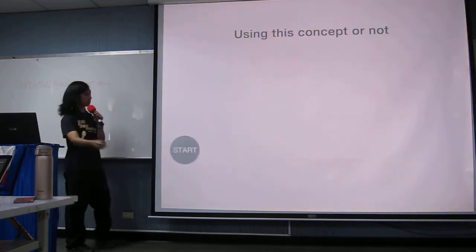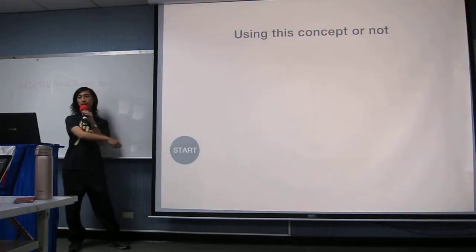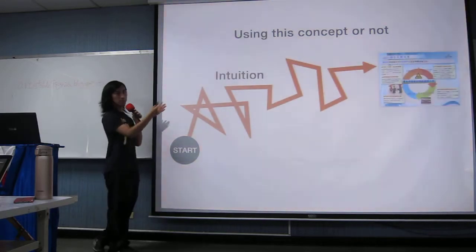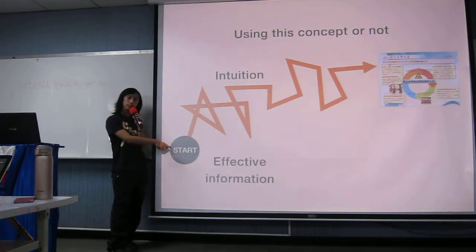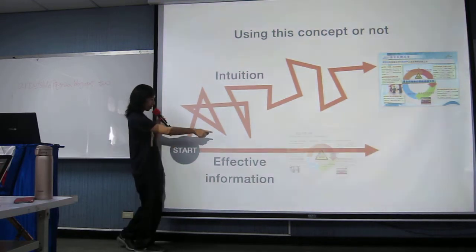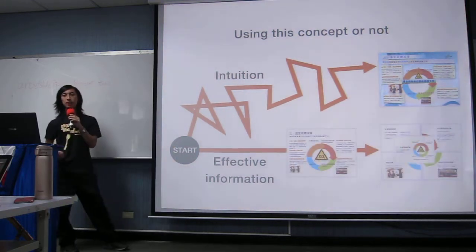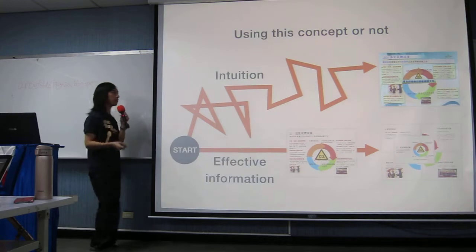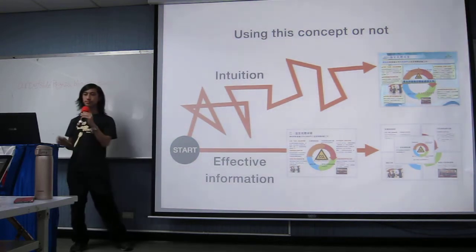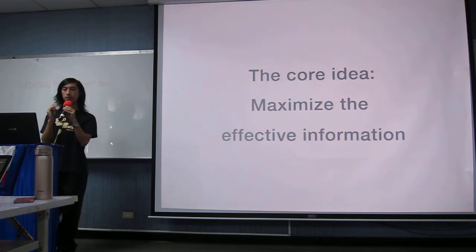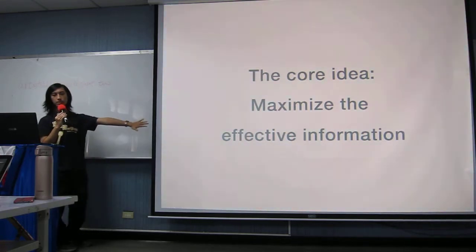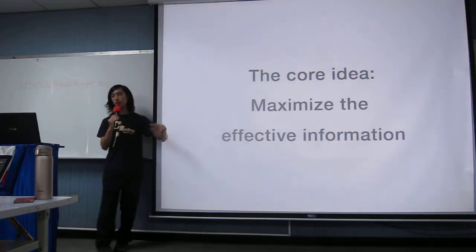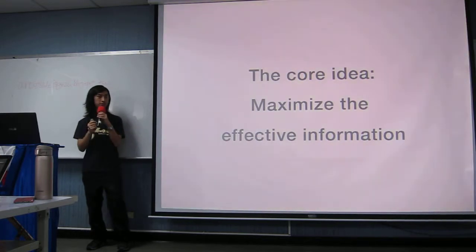When you are making slides, you start from here. But through your intuition, you may eventually make this kind of slide. But with the concept of effective information, you can go straight forward to the better slide. Not only better, but also save your time, because you won't spend your time on those noises. So again, the core idea of making slides is to maximize the effective information, to increase the information and reduce the noise. That's all I want to say in the first part of this SGD.